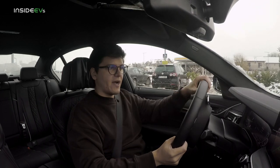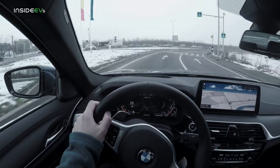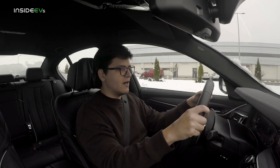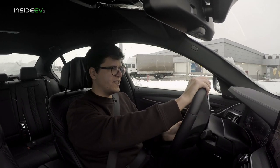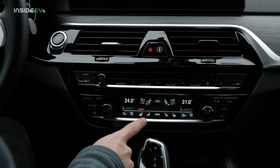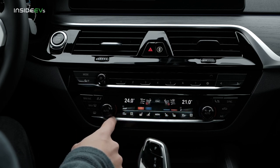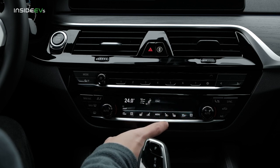We're just outside the city's ring road. The car is still in battery control mode, fully charged to 100%, and indicating a maximum range of 31km. The outside temperature is around freezing. It stopped snowing, which is good, but the roads are wet. I have the heater set to a fairly low setting, the passenger area turned off, the climate for the rear also turned off, and the heated seat turned off — though I do have the heated steering wheel on.